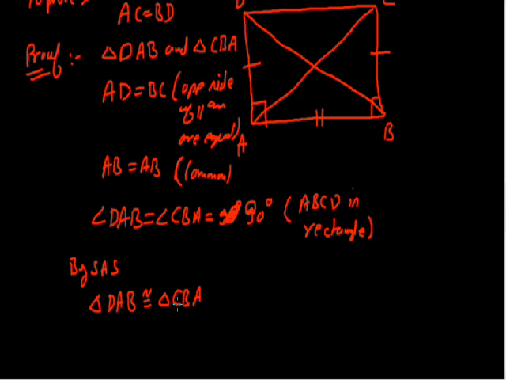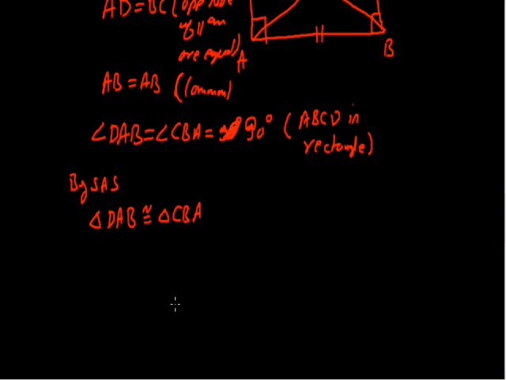Now by this we can say, taking the first and the last letter of this and the first and the last letter of that, that is DB and CA. So by CPCT they are equal, that is BD equals CA. They are nothing but the diagonals of a rectangle. So the diagonals of a rectangle are equal in length. This is a very special property of a rectangle.